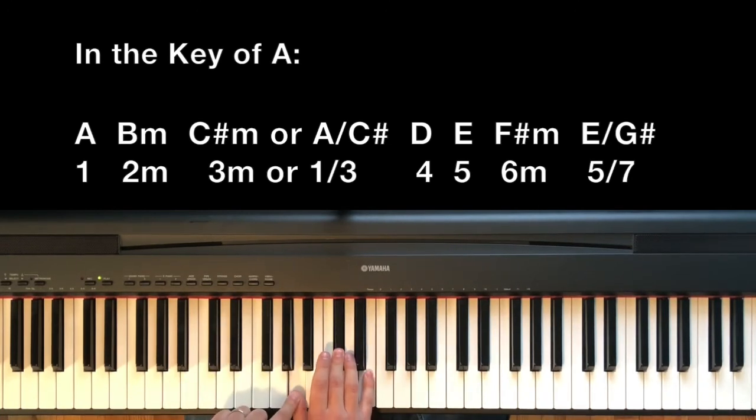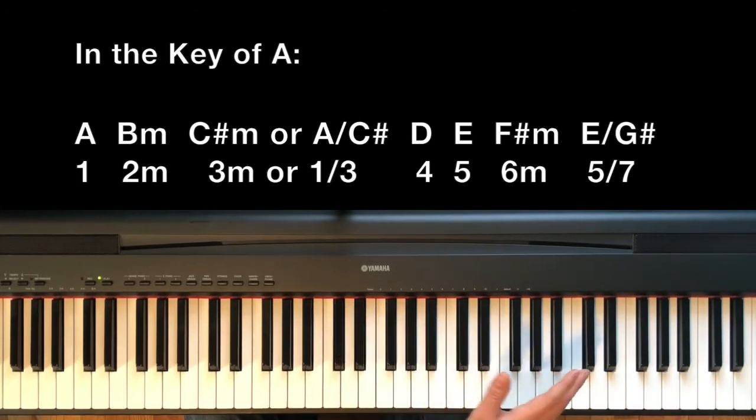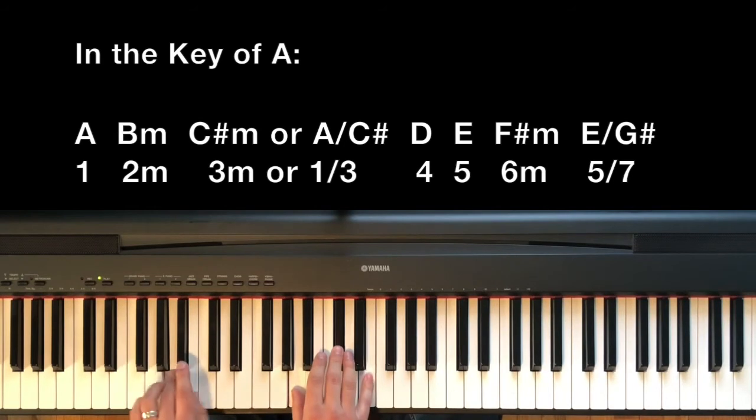So I'm making this my root note and then figuring out the rest of the chord based on the notes that are in the key. So if that's 1, then my next notes are 3 and 5. If this is 2, my next notes are 4 and 6, so on and so forth throughout the key. So A, or we're gonna speak in numbers now because we're doing natural numbers.